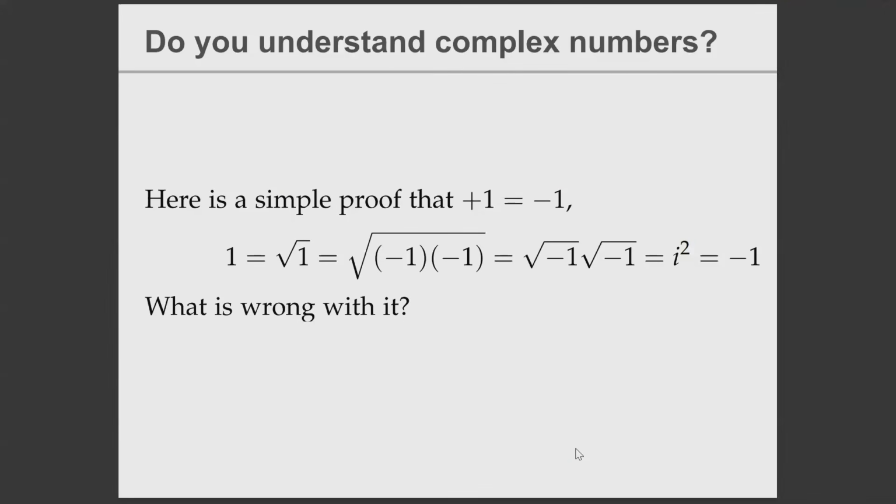So the first puzzle for you to wonder about is, there's a simple proof that +1 equals -1. If you just look at this expression here, you can. So this was actually for you to practice complex numbers. Sorry, I simply underestimated you. But anyways, it's a nice puzzle you can give to your students or to your friends. That if 1 is equal to the square root of 1, which you can write as the square root of -1 times -1, which then you can write as i squared, is equal to -1, right? So think about it.